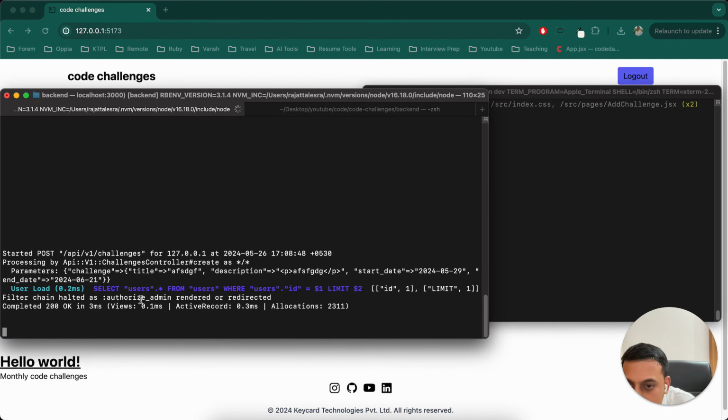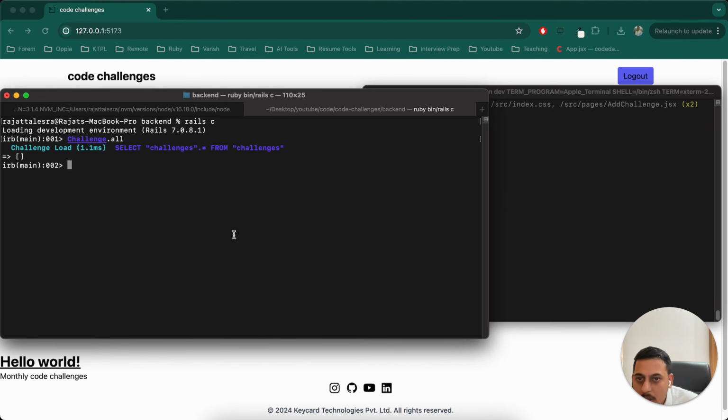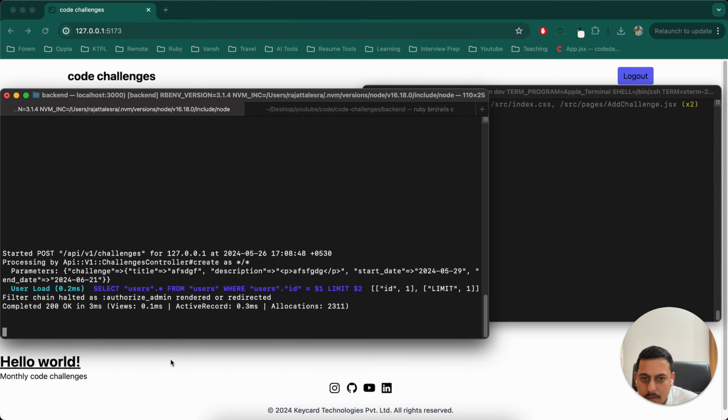Okay, we got this and maybe it got added. Clear. Rails console, Challenge.all. Okay, it was not added, but we haven't received any error either.